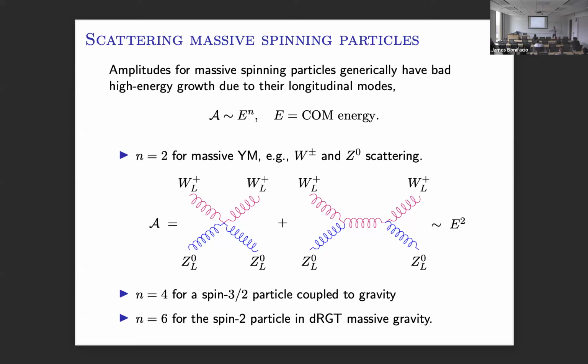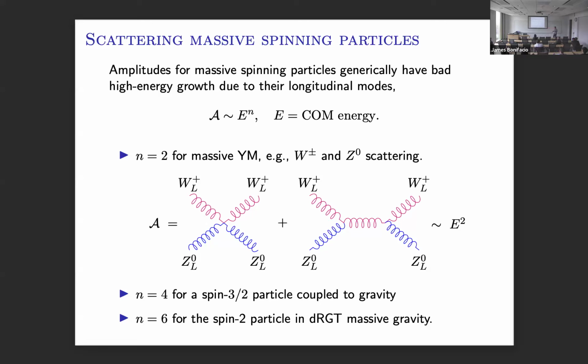Now for regular gravity, it's E10, isn't it? For massless gravity, it's E squared. Or no, without this dRGT, just a generic massive gravity, it'd be like E to the 10. E10, right? Yeah. But this is a very special theory to get E6. Exactly. Yeah, you have to appropriately tune the interactions. And it's the same tuning that makes the theory ghost free that improves the high energy behavior. Those two things are linked. And this is the best that you can do just for a single massive spin 2 particle.